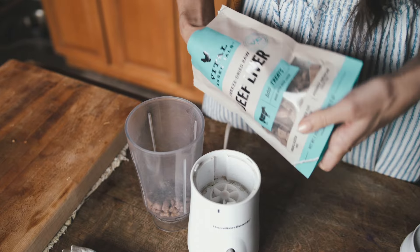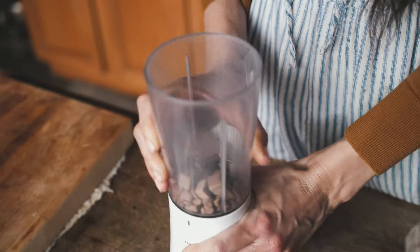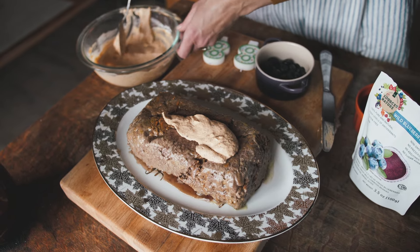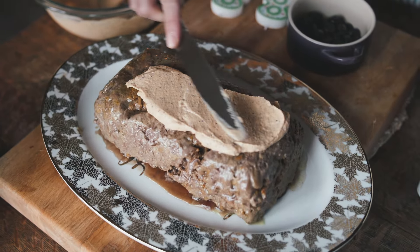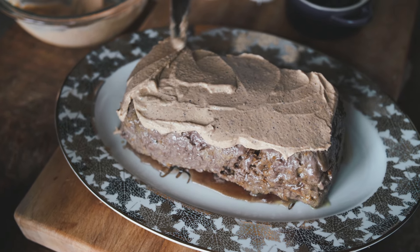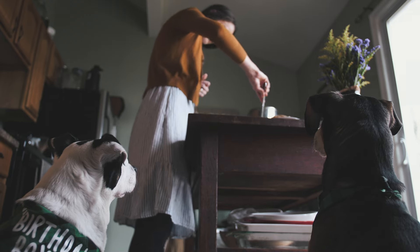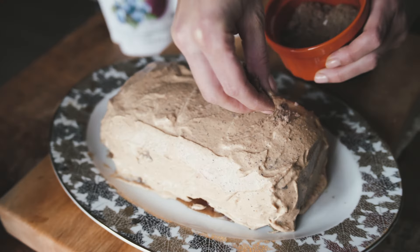I wanted to add a crumble topping to this, and you can do that by adding any dried ingredients to a blender and just coarse chopping it. I decided to do beef liver — you could do chicken heart, chicken liver, anything that you have that's dried. Pop it into a blender, give it a little coarse chop and you have your crumble topping. After your meatloaf is done cooking, you want it to cool completely. You do not want to put frosting on a hot meatloaf or it's going to melt all over the place. Once it has completely cooled or even chilled in the refrigerator, it's time to put on your frosting. I put my cake plate on my loaf pan and then flipped the loaf pan over so that the meatloaf would fall out, and then the part that was in the bottom of the loaf pan is now the top of your cake. Peel off your parchment paper and then you are ready to put on your frosting. I simply smoothed on my icing and then put the crumble topping on it.